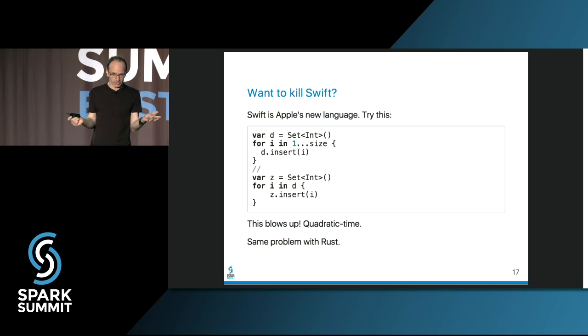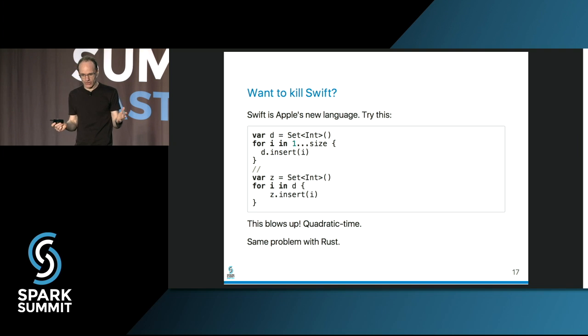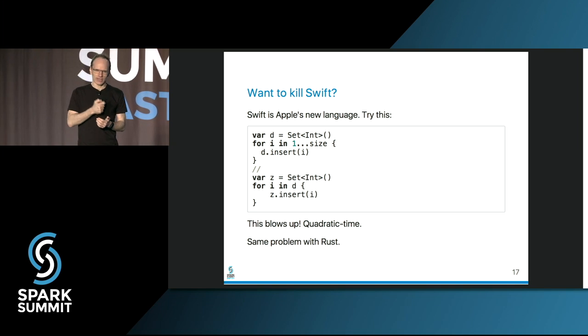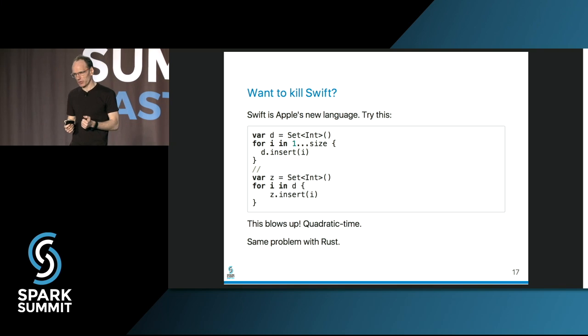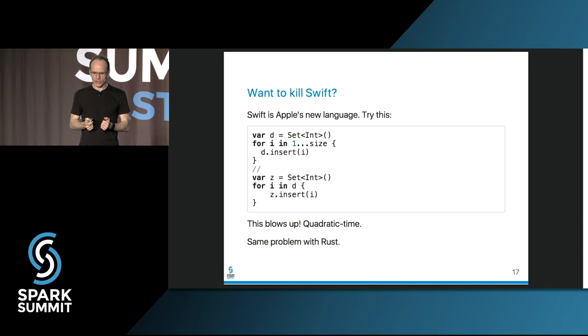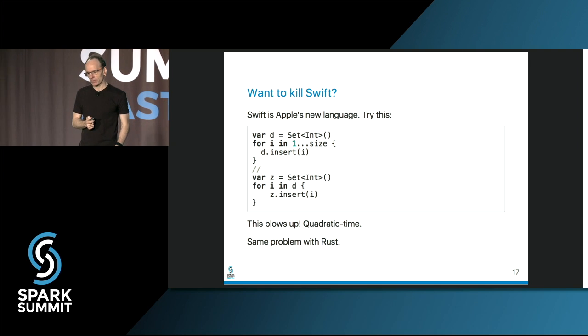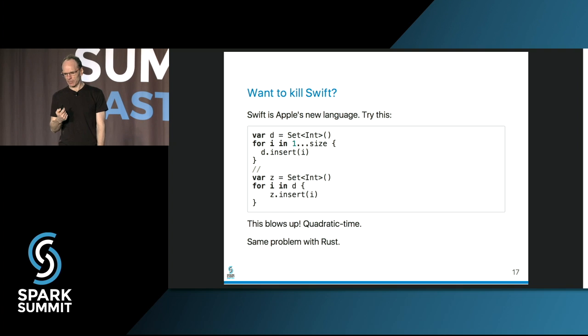This looks totally safe and totally good and so on, but this will actually run rather terribly. You'll have quadratic effects at play. And you can get the same problem with Java if you use, for example, the fastutil library or some of the other fast data structure libraries. You may actually get this problem too. And this looks a lot like a union, as I was showing before. So this is sort of an example where hash sets can let you down.